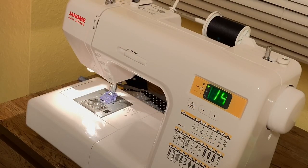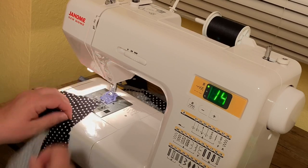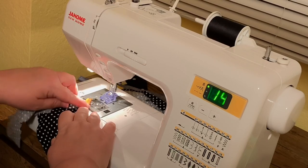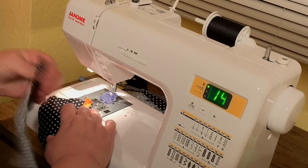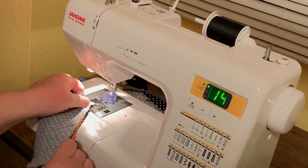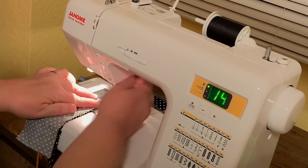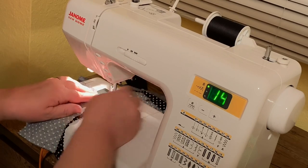Okay, so next is a piping foot. For that, you're just going to put your piping between the two pieces of fabric. And of course, you're going to pin yours. I'm just going to do this for demonstration, so I'm not at the moment, but you're going to pin it, and you can feel the bump in the fabric where the piping is. You're going to guide that right in and underneath this little bump here on your foot.